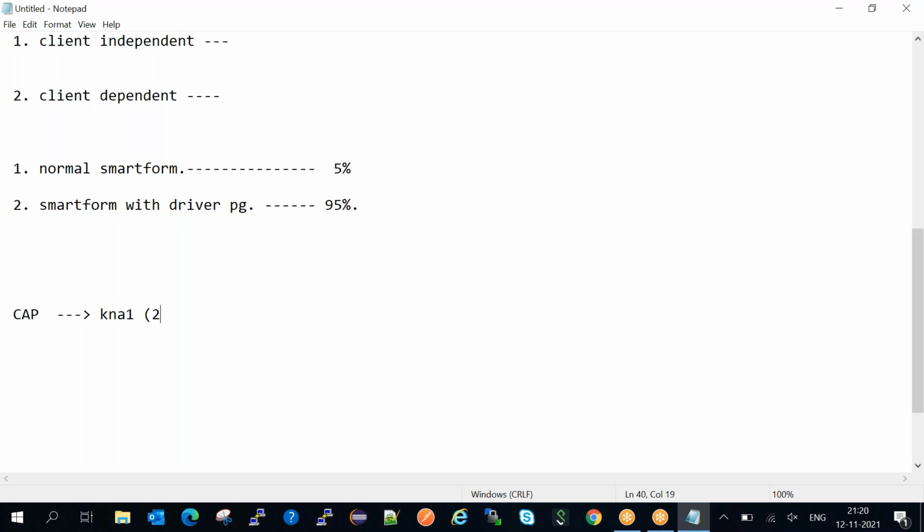That table has 200 fields, but out of 200 fields, we need to display customer number, customer name, customer type, or else city and country. Please try to display these 4 fields' values only as a bill, or else as an invoice.